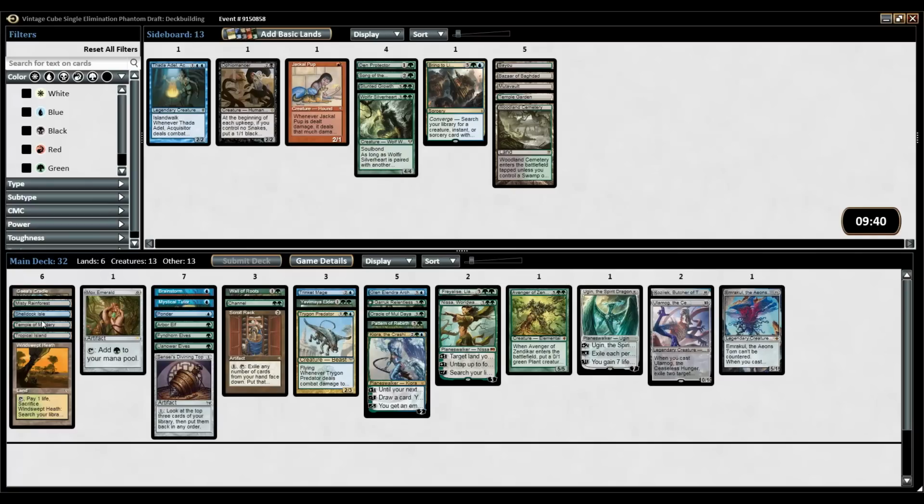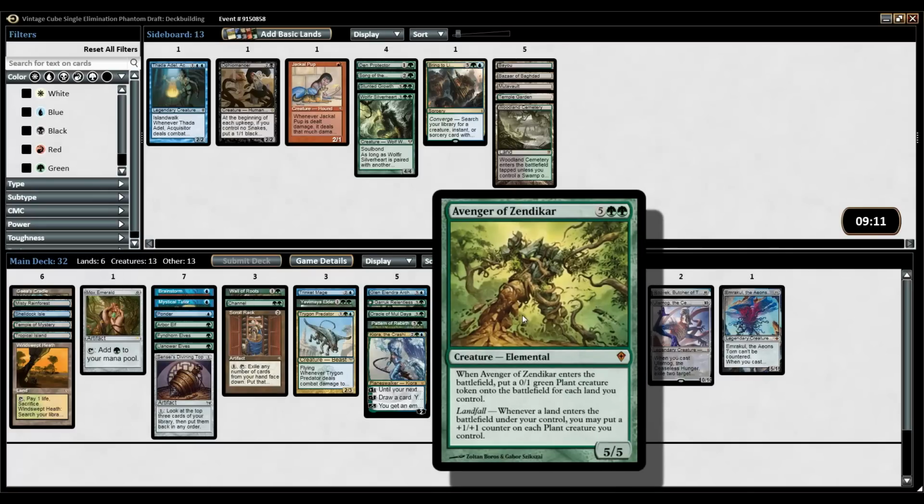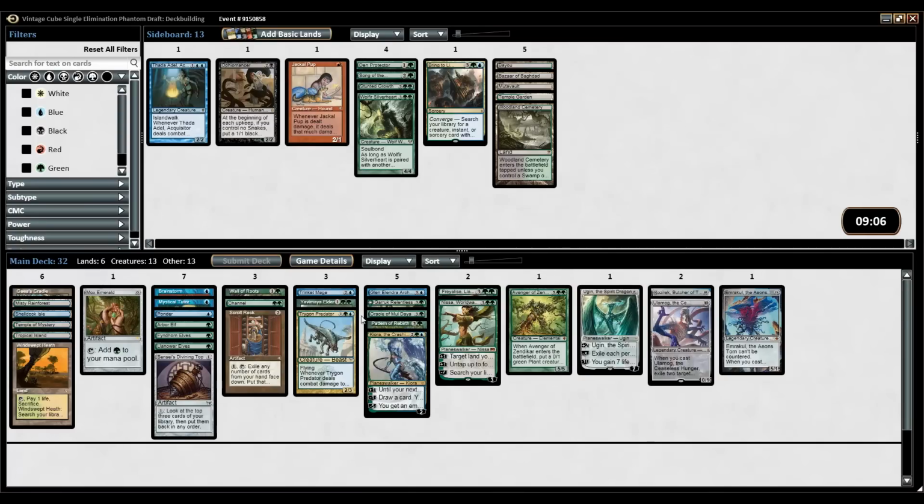So 1, 2, 3, 4, 5, 6. So we're at 26 spells with the Mox, 25. Pattern on Archmage is decent. Could cut Avenger. I think we have enough just regular ramp. That's going to be pretty good. So could cut Kiora, could cut Pattern. It's hard to cut Pattern when you have Emrakul, but it's an option. Could cut the Elder. You could cut Elder and Pattern. It's got to cut, I think, 2 cards.